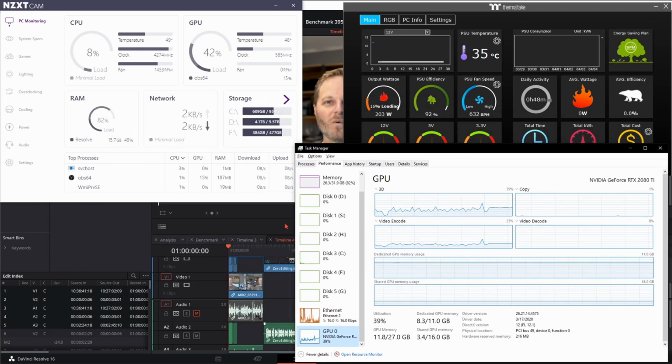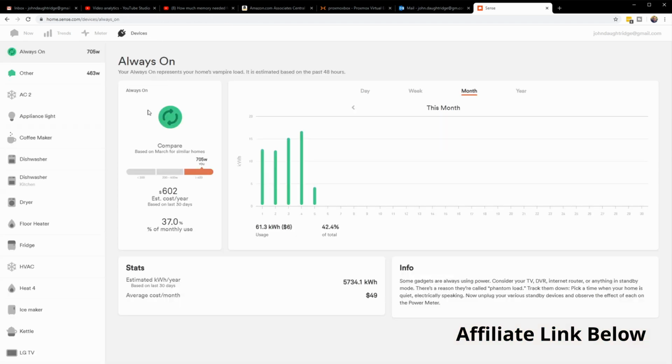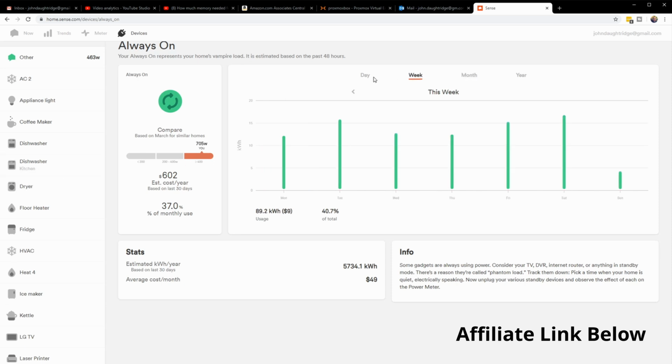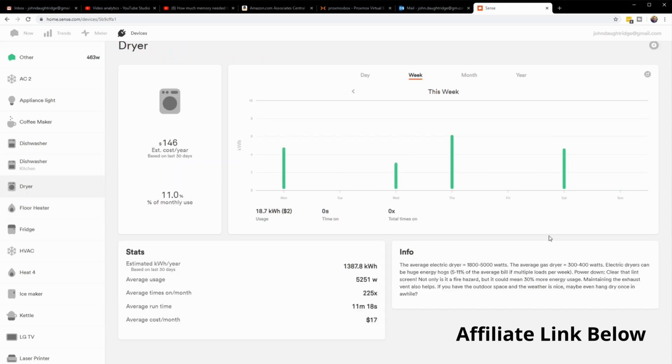The last thing that's kind of interesting is more of a check-your-work thing, and that is my Sense power monitor that I've installed in the house. If you haven't seen one of these, you install it in your breaker box, and it uses the electrical draw signals to identify throughout the house the different items or devices that are pulling power. It does that based on their power draw signature, and it's pretty slick. It can give you a great breakdown of every bit of spend in your house over the day, week, month, year, and by component. So if you look back, here's when the dryer's been run this week, and how many kilowatt hours it's used, as well as the runtime.